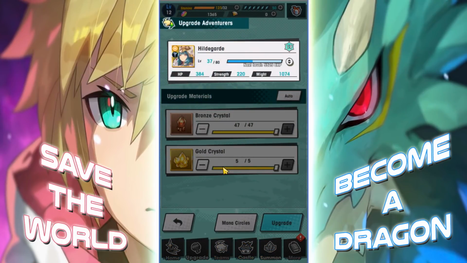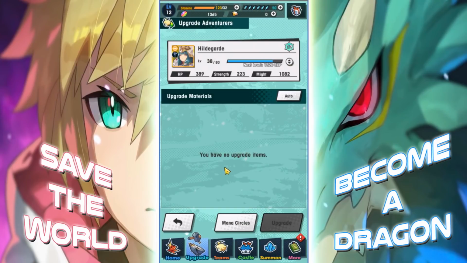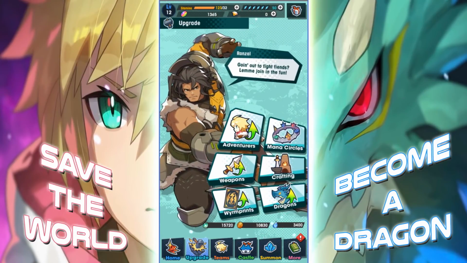So Hildegard is leveling up. If you do not want to wait for it to just go through each level, just click anywhere on the screen, and it should just go all the way to the end. And as you can see there, we leveled it up. All right, level 38 now out of 80. So that is how you level up a character. So we're good with that. I think you guys all got a pretty good understanding of that option.